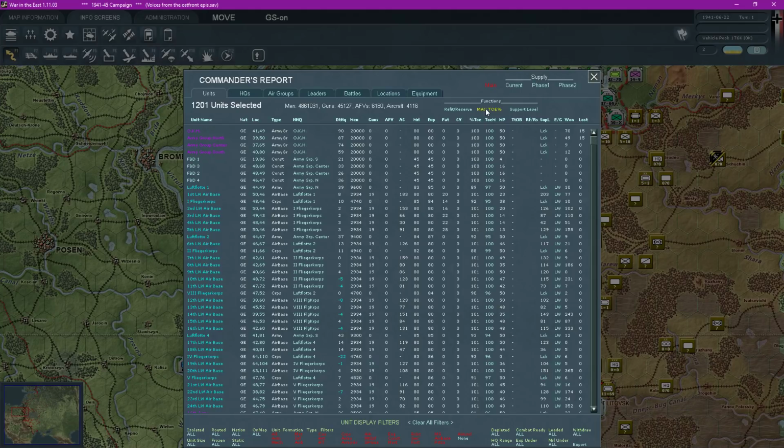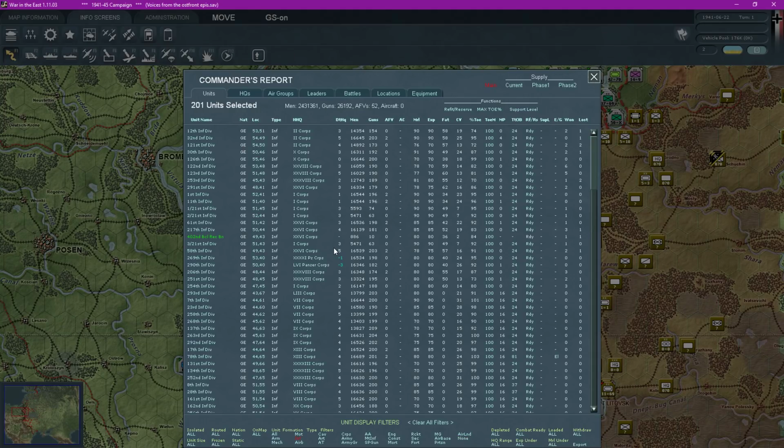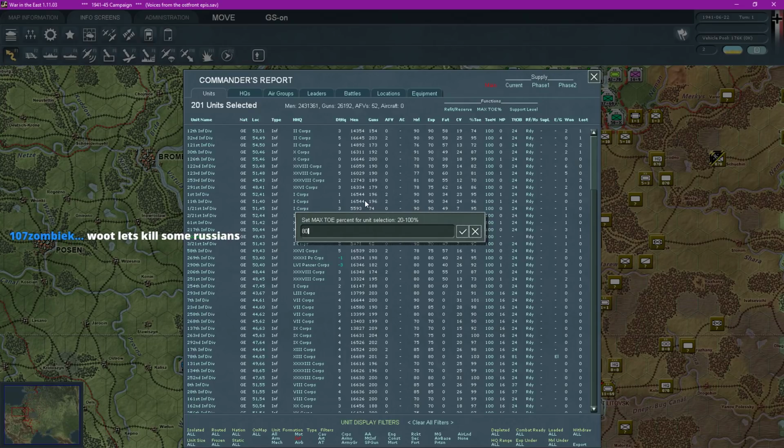So what I'm going to do here then is, let's see. There we go. I believe I can set the max table equipment as well from here, which is fantastic. So I'm going to go into my units here, I'm going to clear all filters. Well, get rid of everything here. I'm going to select the infantry. Okay. Now what I'm going to do here then is set them a max table of equipment percentage. Now I'm going to go with, it's going to be quite radical, but I'm going to go with 80% table equipment. What I'm going to do is actually go through and set it up basically so that each corps more or less has a strong division.